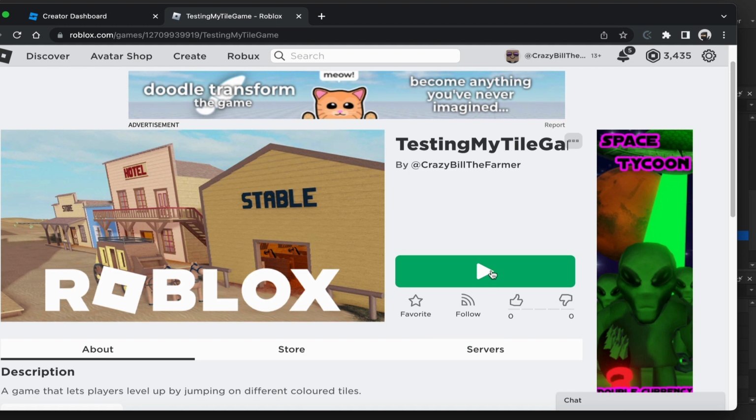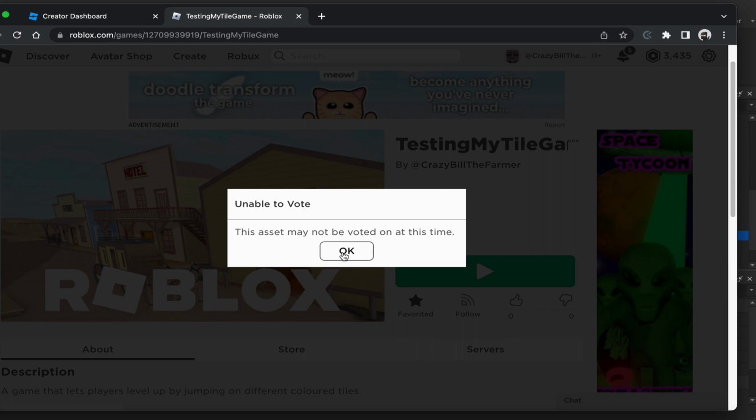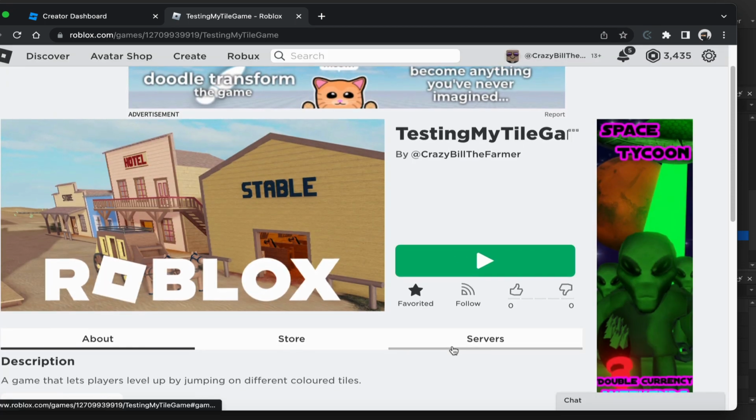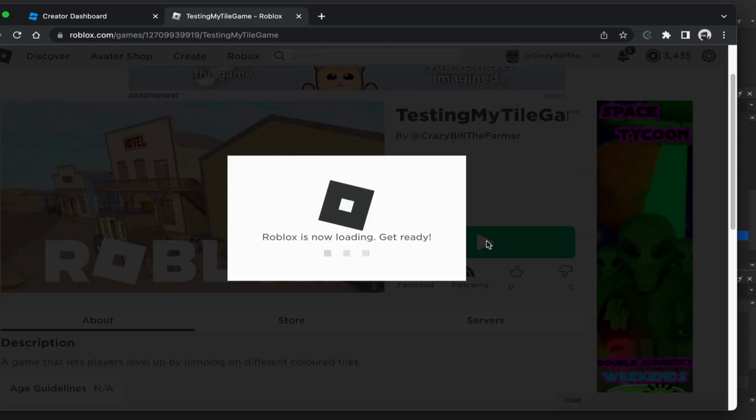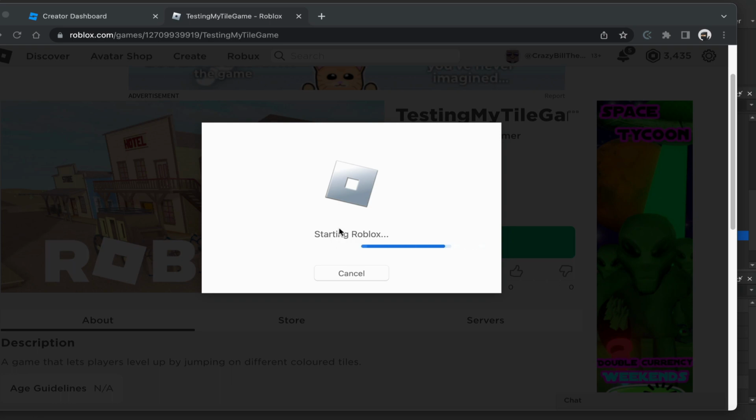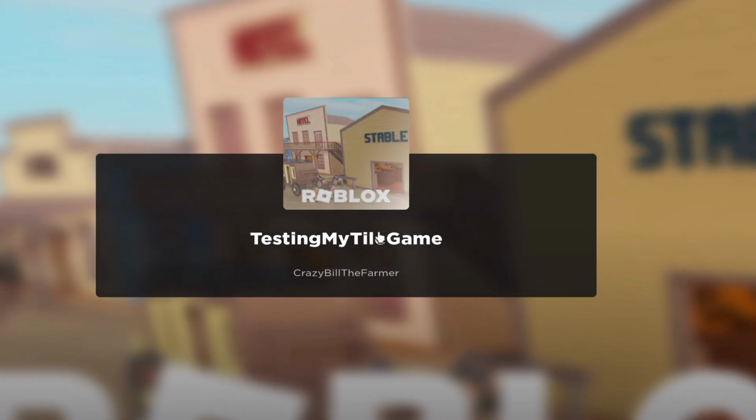You can also favorite it, so it shows up in your favorites. You can give it a like. It can't be voted for because you haven't played it yet. You can follow it, and you can click on it and play. And now it's loading on Roblox rather than in Roblox Studio, and you will get the full game experience here.